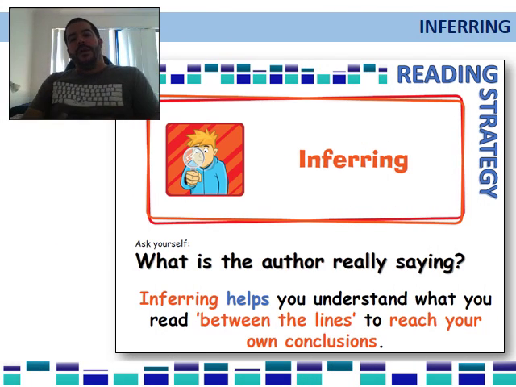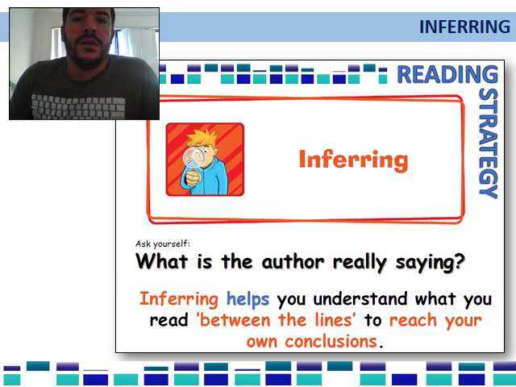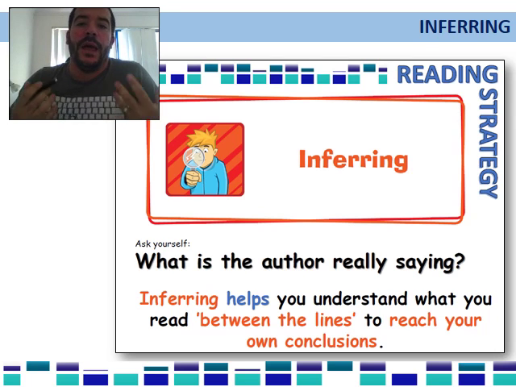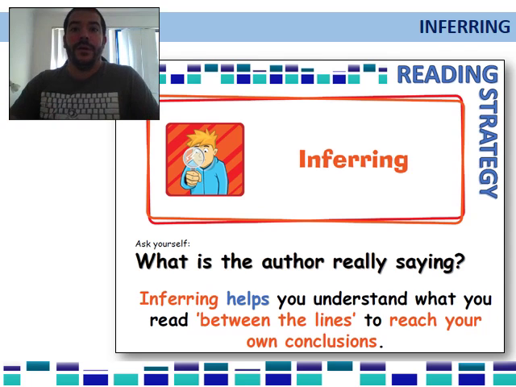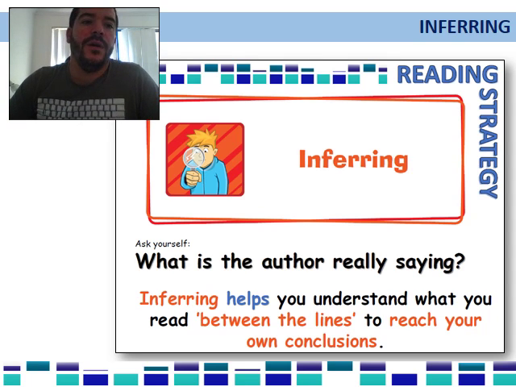So to wrap up, inferring is all about reading between the lines, metaphorically. Asking yourself, what is the author really saying? Inferring is really important. It helps you get a deeper understanding and create your own conclusions based on evidence and your prior knowledge, and it's a very important skill to have, especially with social media, because who knows what is going on there.